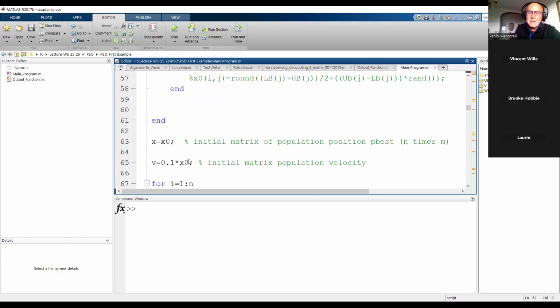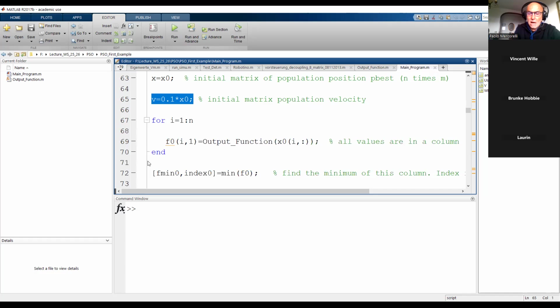I change the name, no problem. Also, this is an assumption to say that the initial V, the matrix of the velocity, you remember I told you, is 10% of the position. So we can use also a different value. This is really arbitrary in the sense. Anyway, we have to start also with the matrix V. I already told you how we can do it randomly, and then I will start with the matrix V. In other variations, they randomize also V, but it's not necessary because x0 is already randomized. Now, always the initialization phase. Look, this is very important.